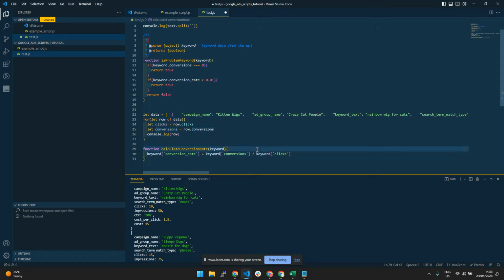And then again, if these are 0, that's going to give you an error. But that's the sort of error you're going to see with enough data and running this and trying it out using Node and using VS Code.